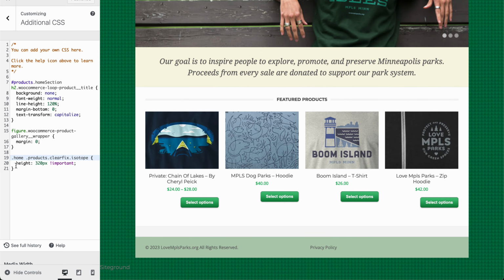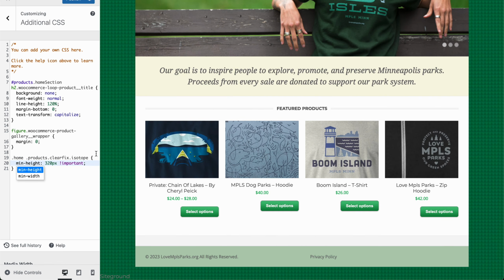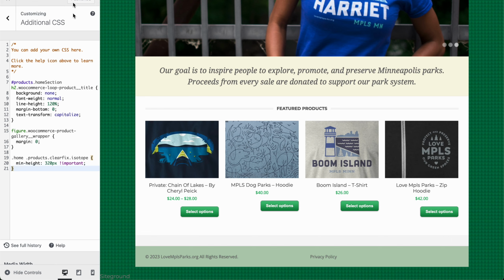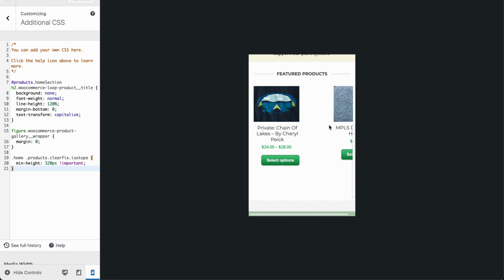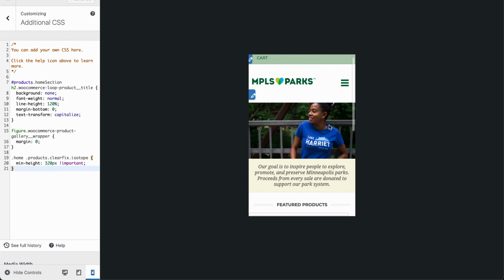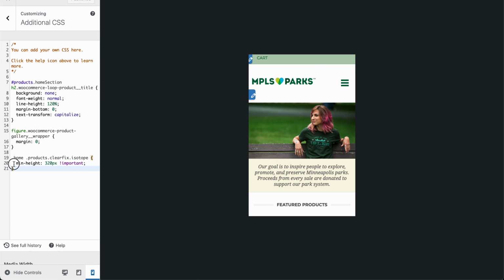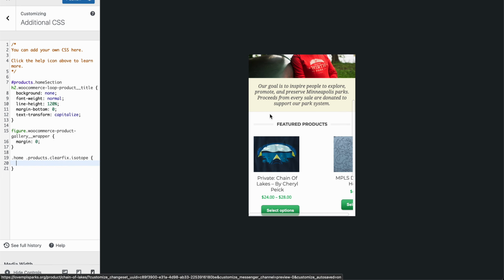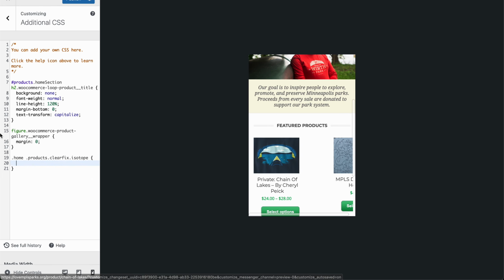And actually what we probably want to change it to is min height, because on mobile you might run into issues if you just have a fixed height. You know, I don't know for sure, but this should work fine on mobile. Oh, did it break it on mobile? Let's see. I'm just going to delete this for a second. No, okay, so my stuff didn't break it on mobile. It's just broken on mobile. They need a new theme or something.